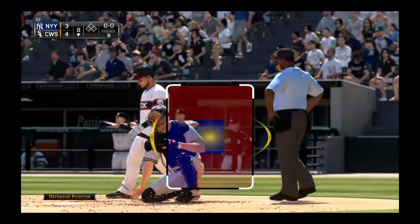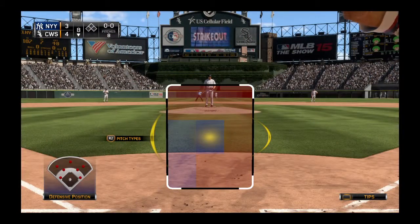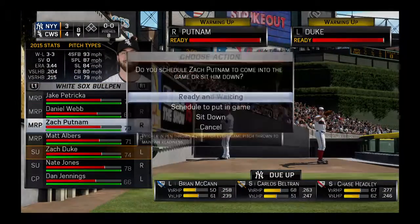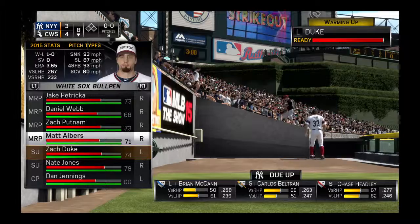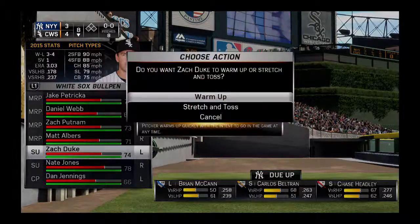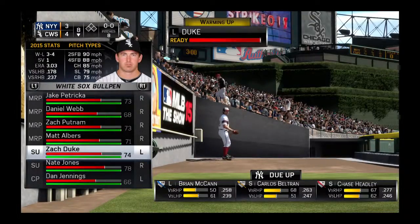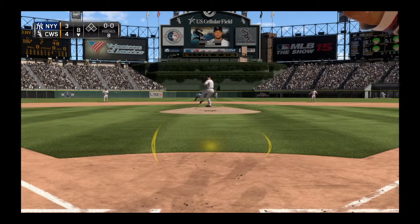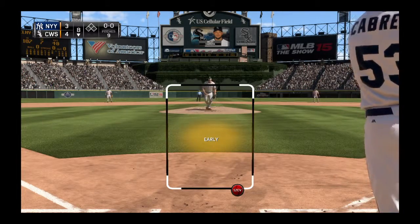Melky Cabrera will stand in now to lead things off, and he'll do so with the same pitcher still out there. Seems he's earned himself another inning. I think that's a definite vote of confidence, but he's done a nice job since coming in, so you might as well ride that hot hand. First pitch coming. And a bouncing ball, foul.